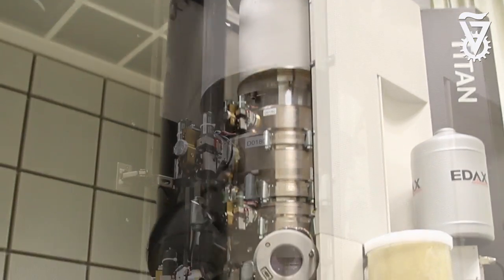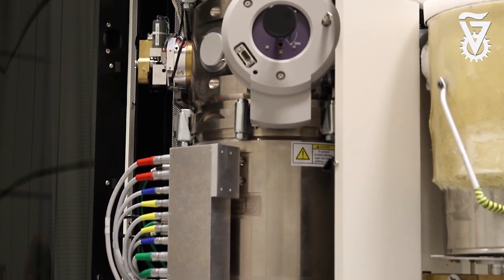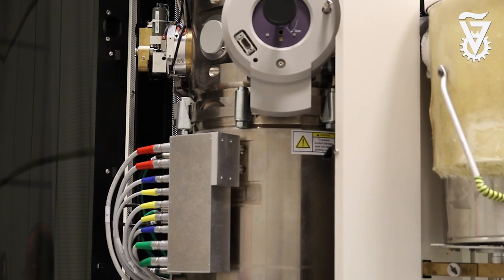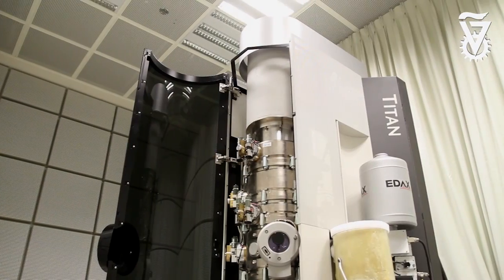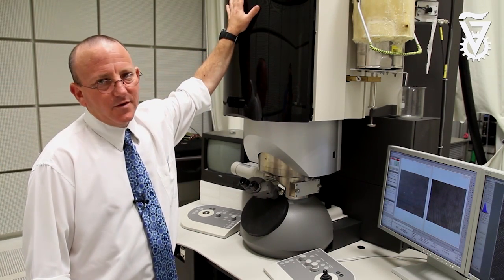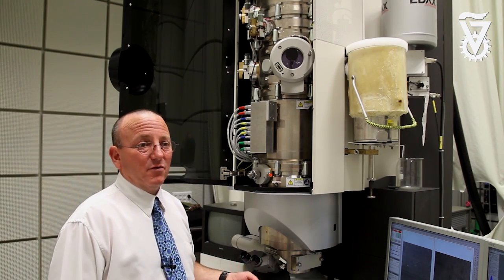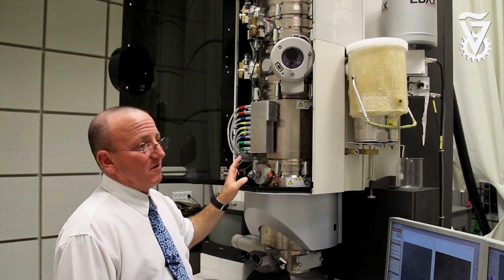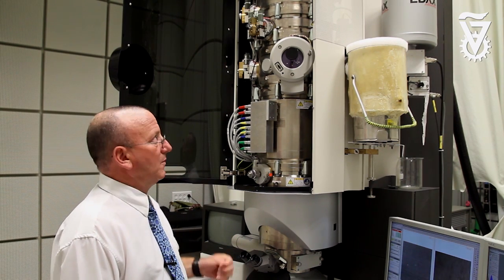The electron gun is way at the top and it produces high-energy electrons. This microscope works up to 300,000 volts. As we move down the microscope, each section is a different set of electromagnetic lenses — not glass lenses, but electromagnetic lenses which we use to focus the electron wave. Perhaps the neatest feature is that inside we have a furnace, and we can look at samples at up to 1,000 degrees Celsius. The sample sits on the end of a rod which we insert through the side of the microscope. The entire microscope inside is under ultra-high vacuum conditions — we can't have any air in there because it would distort the propagation of the electron waves.